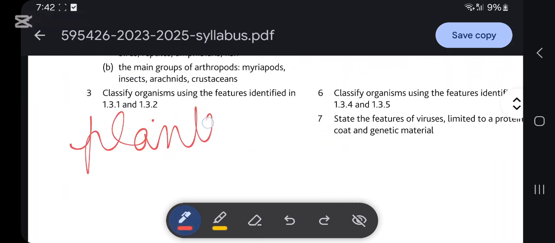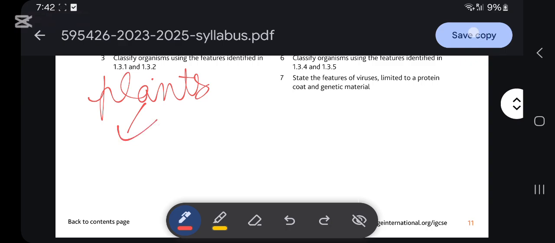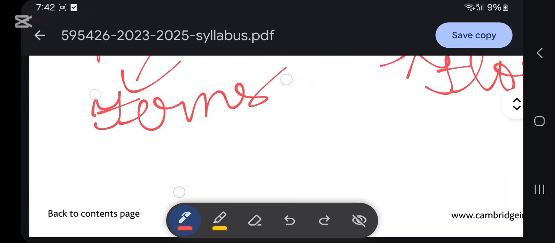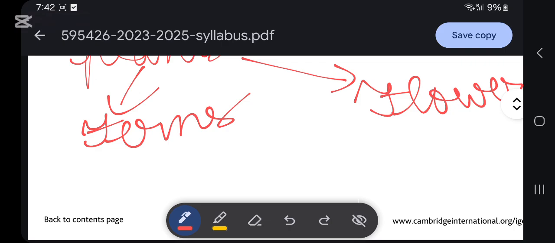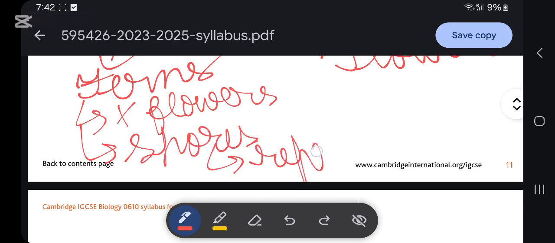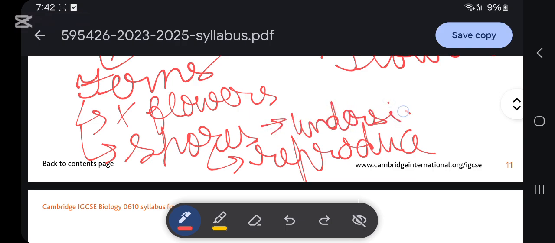Even plants are divided into 2 parts. There are ferns and there are flowering plants. First, let's discuss ferns. Ferns basically do not produce flowers. Then how do they reproduce? They reproduce by forming spores. They have spores basically on the underside of the leaf.